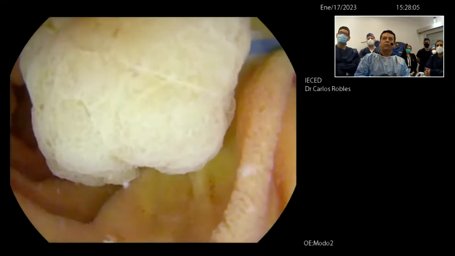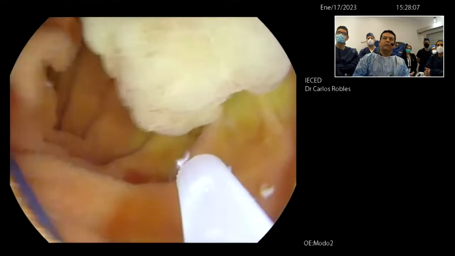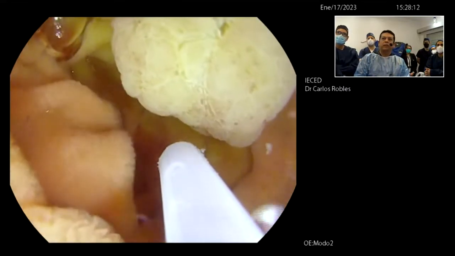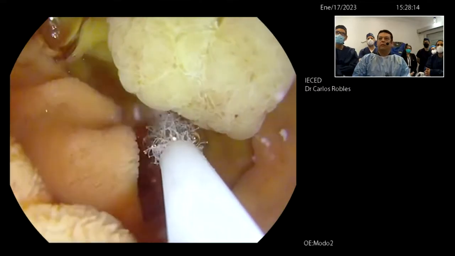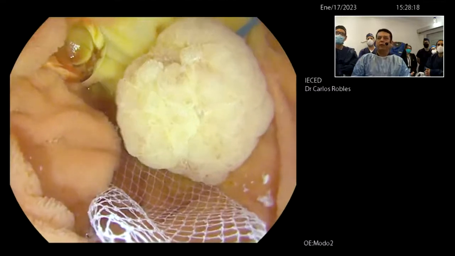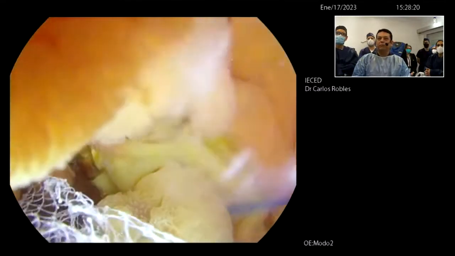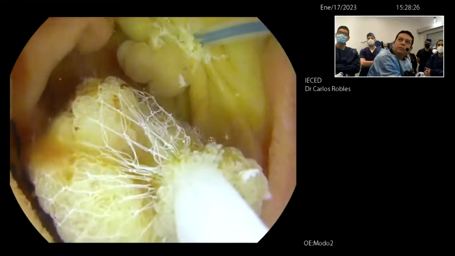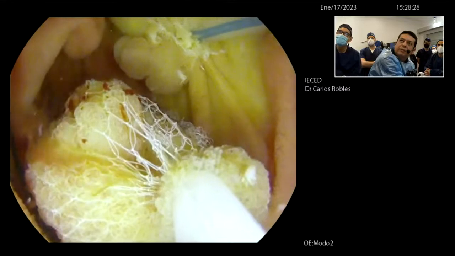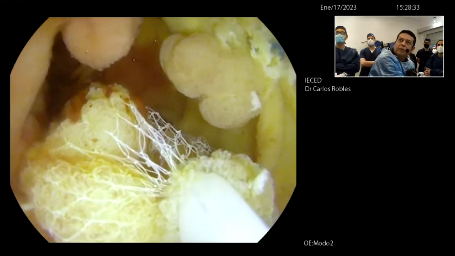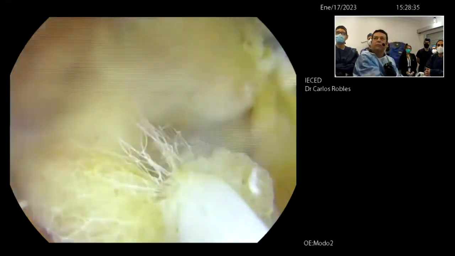So now I will use my snare, my rod net snare. You see? Open, open, open, open, open. Just to take my polyp. You see how easy it is using the water, huh? Close, slowly. I have it. And you see, very well, huh? It's a small piece here that I have to cut, and I will come back just to cut here, you see? But I do a complete resection of the lesion.